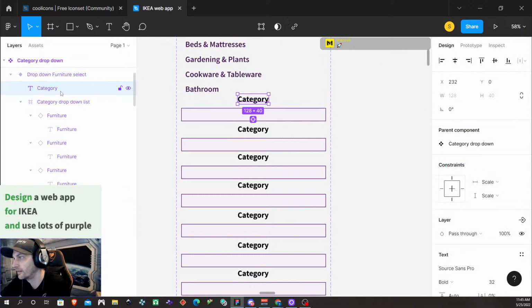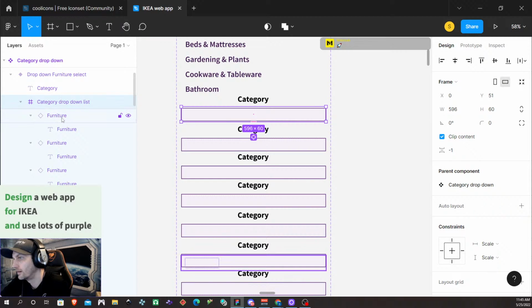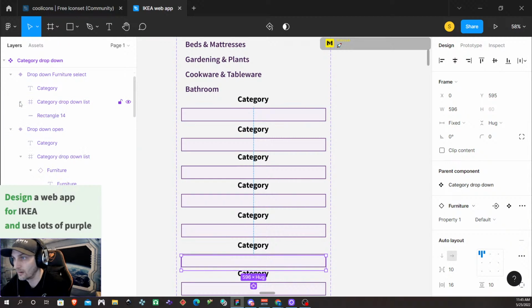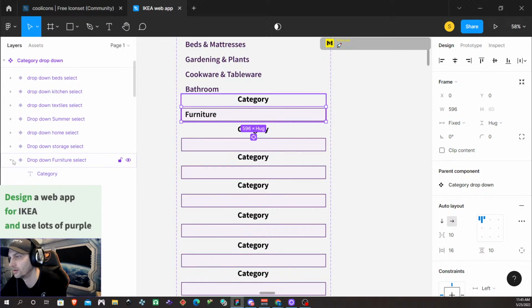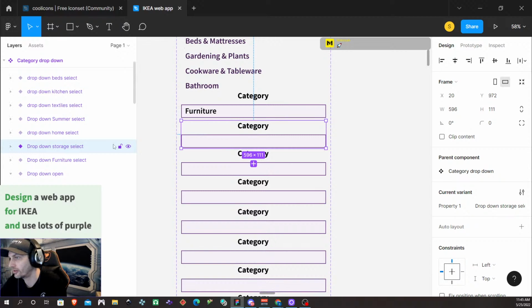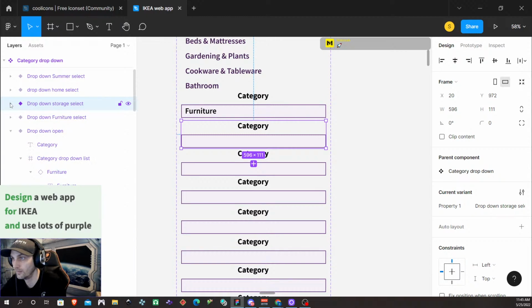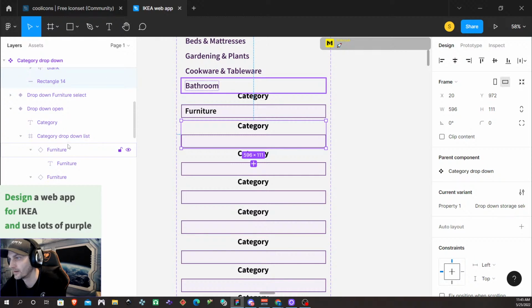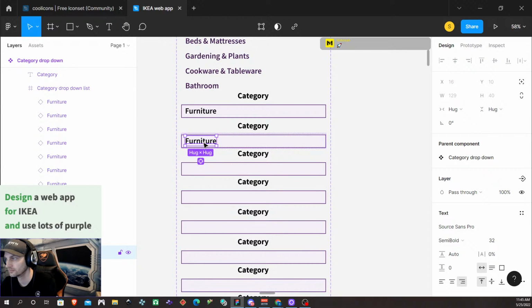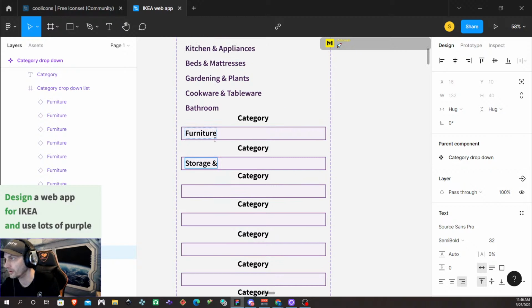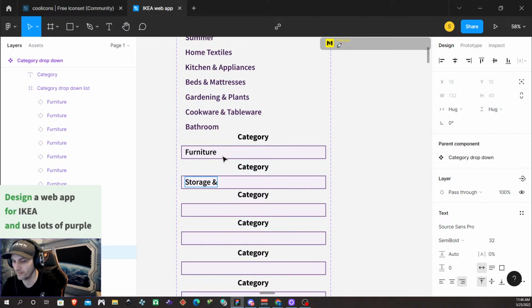Design, oh, I need to find blank. And furniture is selected now, cool. So this one is storage. And what is it? Storage and organization.